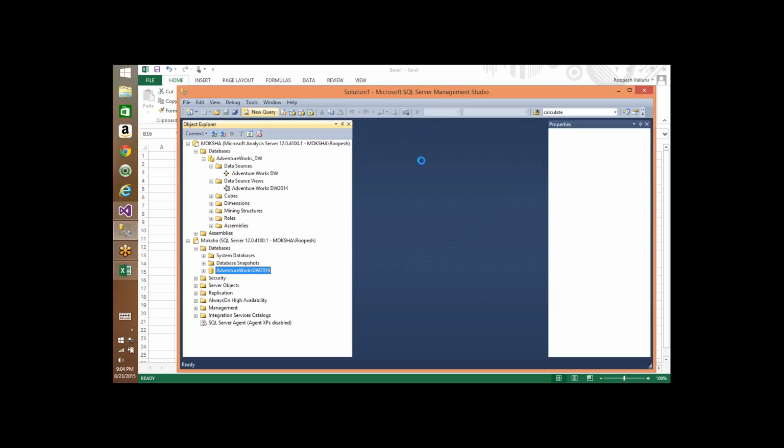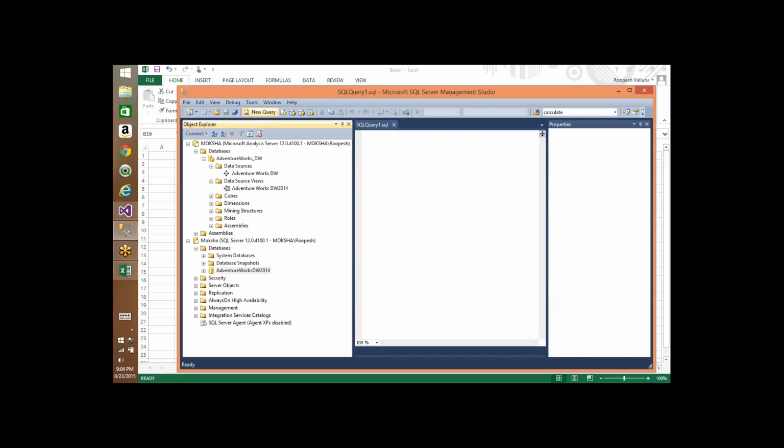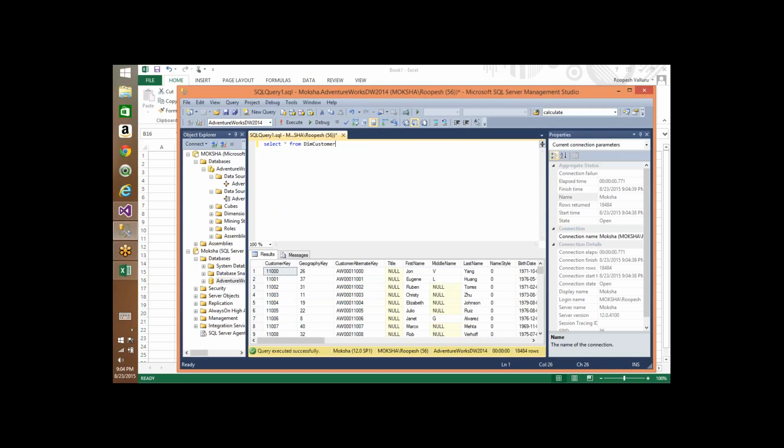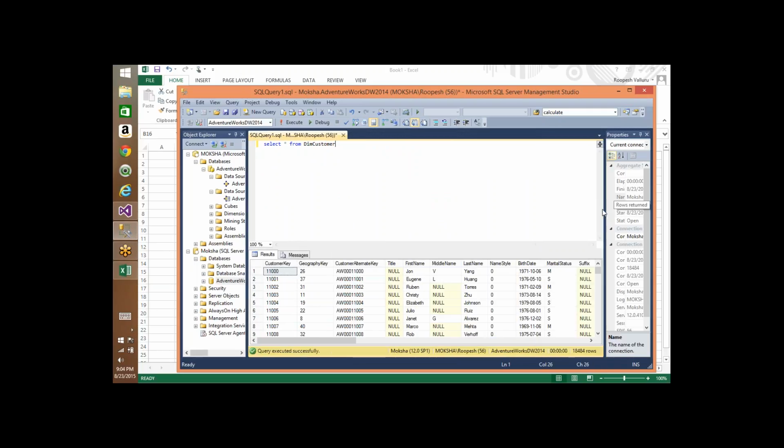Let me go to a new query. Select star from DimCustomer. So this is the table. Let me see how many columns there are. There are a lot of columns, and I have to provide a value for all these columns.